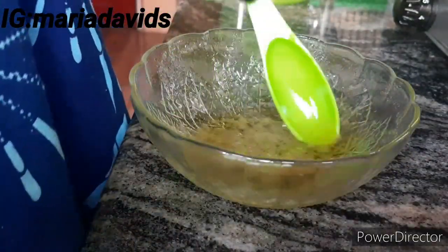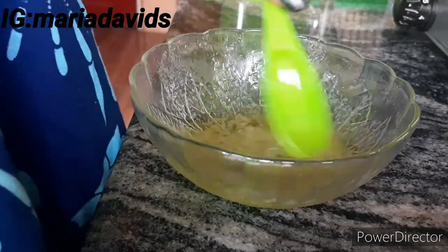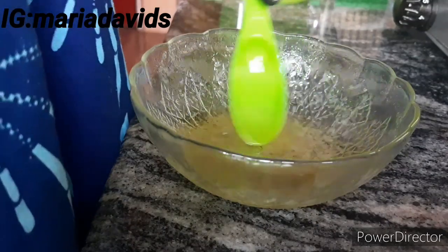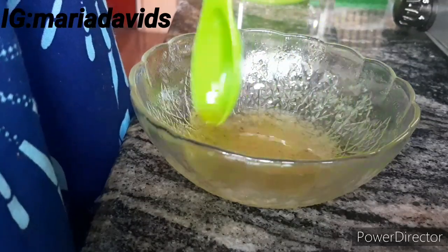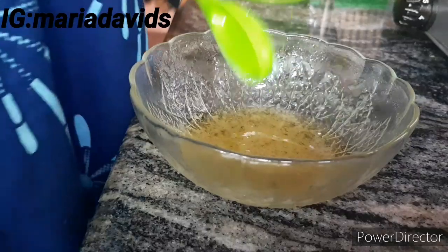So guys, our shea butter, olive oil and aloe vera gel has melted already, and that is how it looks like. I'm just trying to mix everything together and get it ready so I can pour it in my lip container, all right?